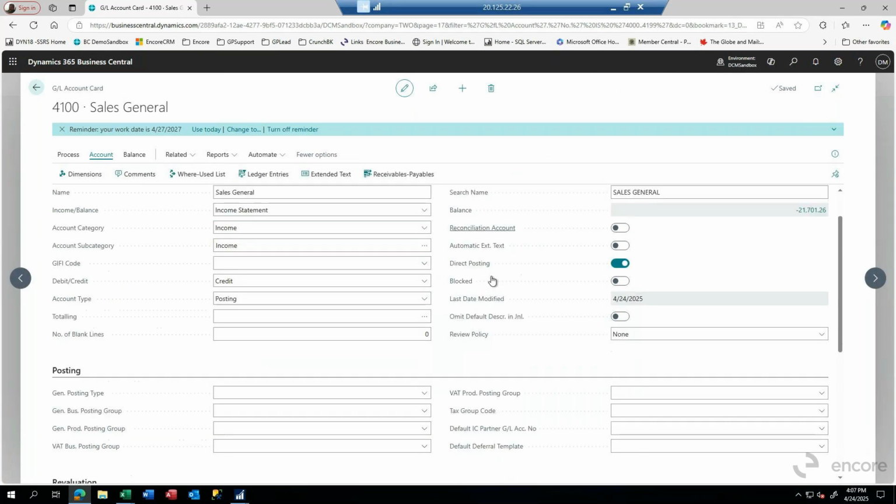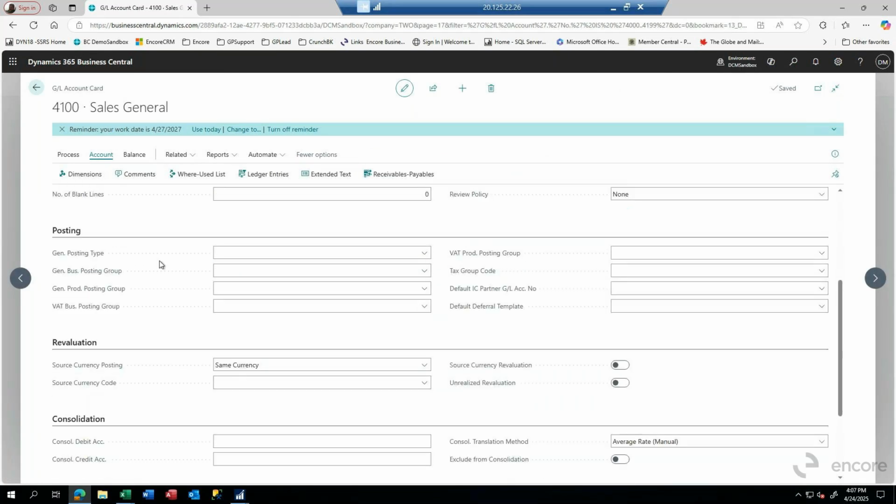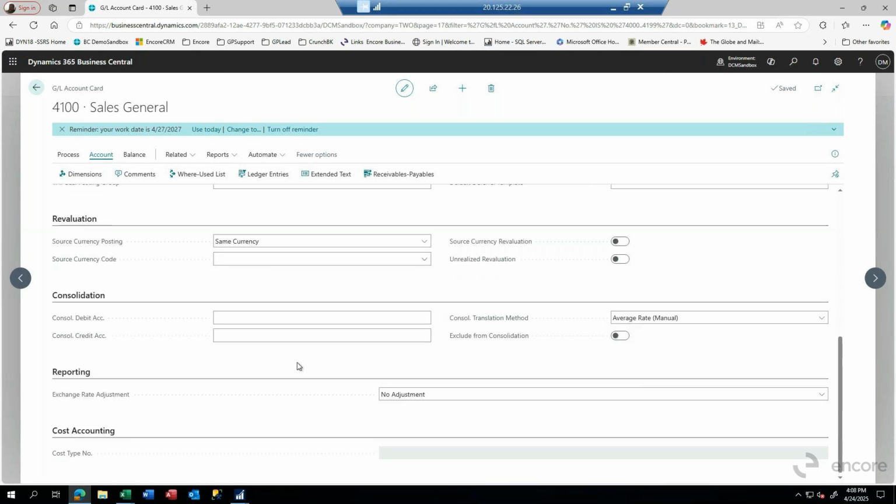Now, other things inside the chart, we've got some different postings inside here, different posting types, valuation. This is the revaluation for the multi-currency. We had that in GP. If you remember, we have that currency button where I could attach different currencies. Inside here, I've got same currency, and then what's the source currency if I wish to only assign a single currency. Consolidation, if you have consolidated statements, you can have a consolidation account, so that's fine. And then we've got some rate exchange, etc.